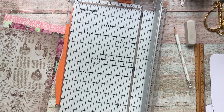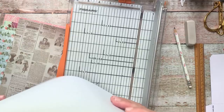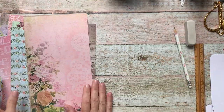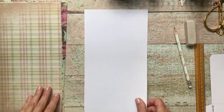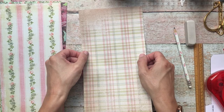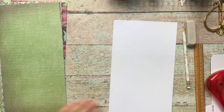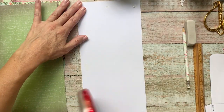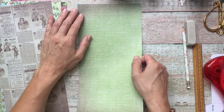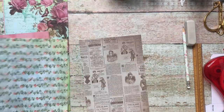When I start to actually trace the template on the paper, I have to readjust the way that I attached them. I need the front side to be right side up and I need the back side to be actually right side down. Because of the nature of the template, you fold up the pocket so you see the back side. And so if you would have them both right side up, the back side would then fold up upside down versus right side up. So you will see in a second exactly what I'm talking about.